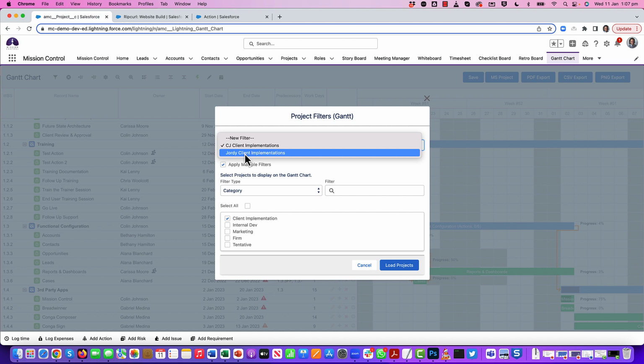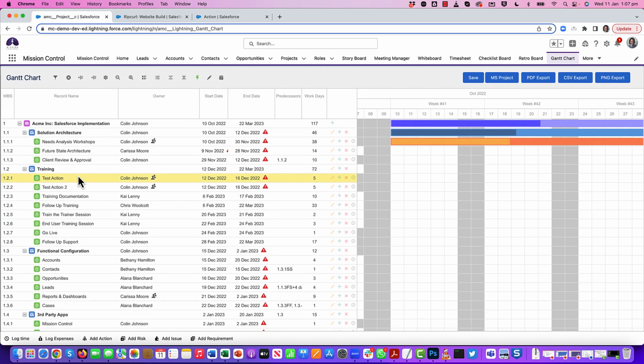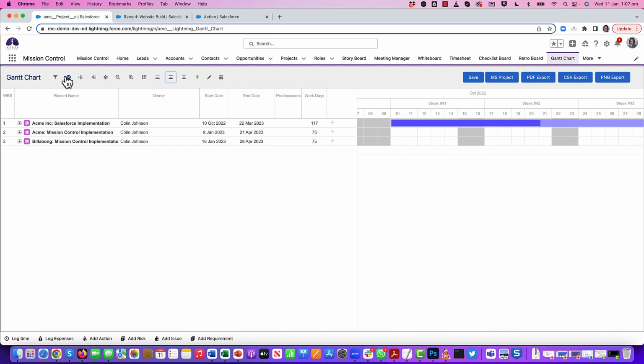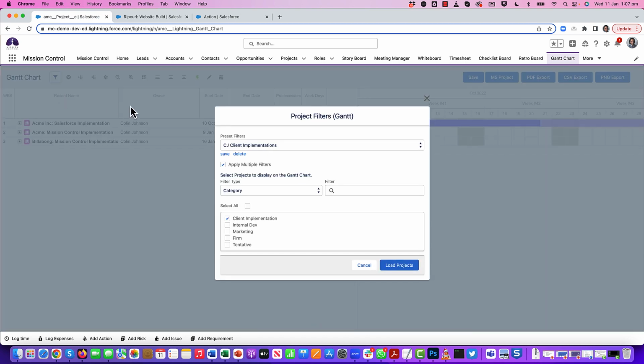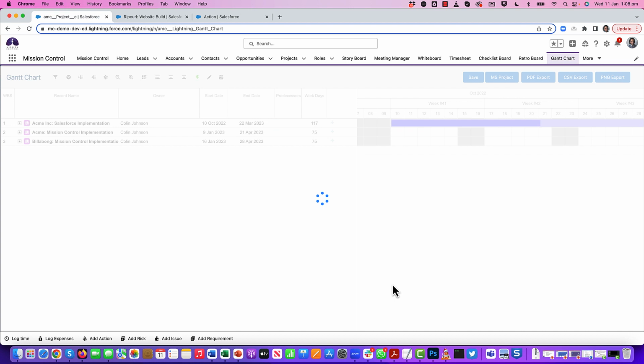And then I've saved another filter where I've got a similar thing where category equals client implementation, but the project owner is someone else. So this is loading, and the one for my record is actually loading my three projects. So if I just collapse that there, you'll see I've got 3 projects. So now if I quickly go in and toggle that over to look at Geordie's filter, and then I can load that in.